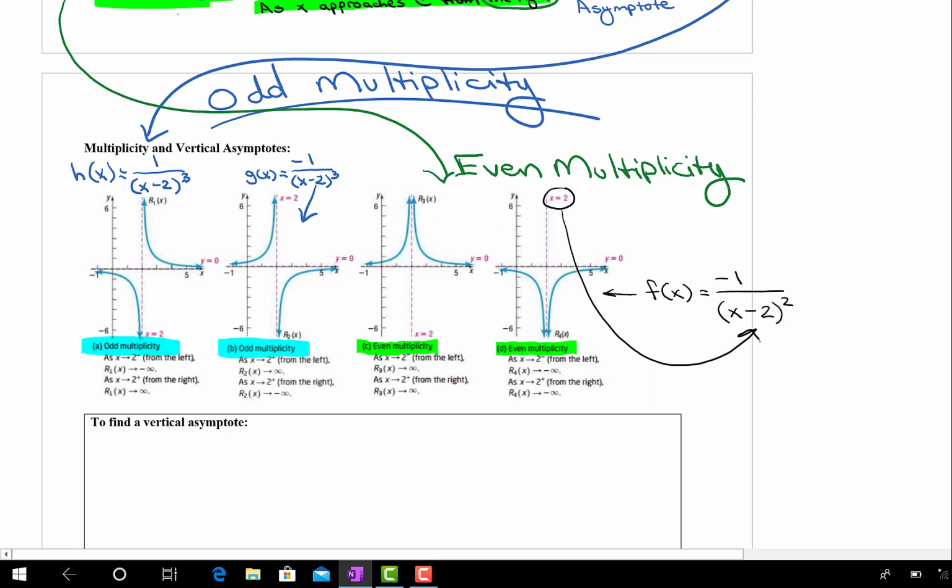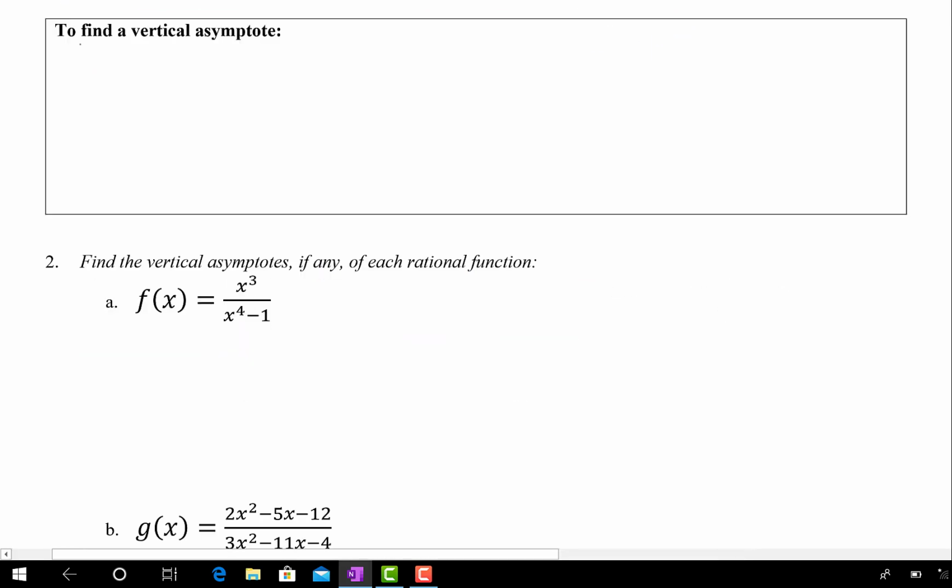So you can see that this one, because there's a negative in the 1 here, since we multiplied our function by a negative value, it just basically reflects our function across the x-axis. So instead of going up towards positive infinity, the closer and closer we get to the vertical asymptote, we're going down towards negative infinity.